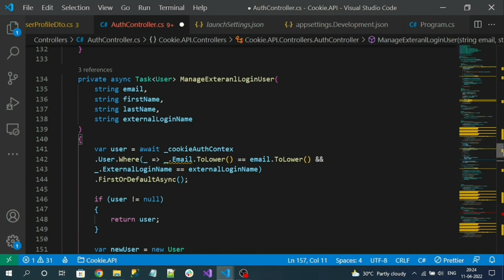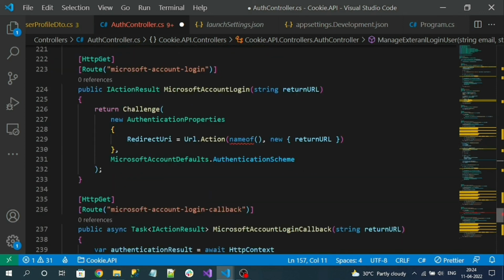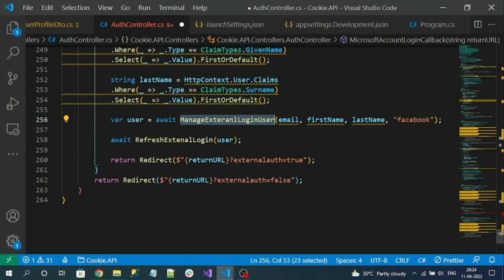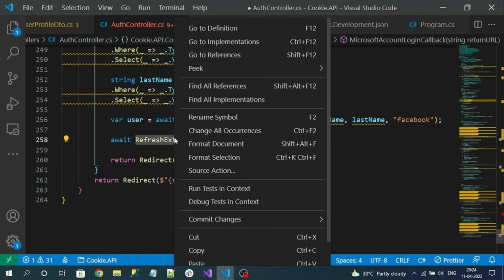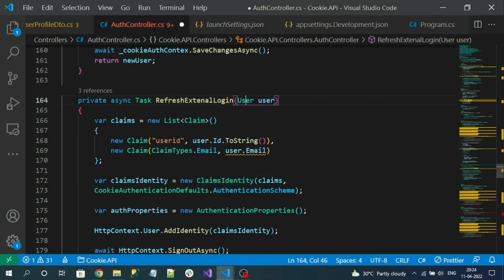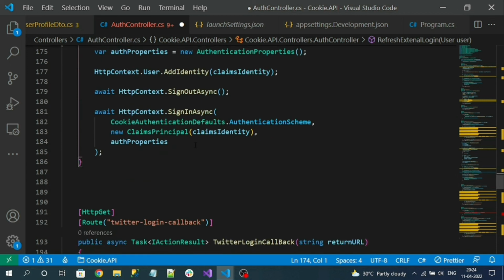Okay, and next, after calling that method, we are refreshing the external login. What does refreshing external login mean? With our database data, we are creating new claims. And here, see, HTTP context sign out means I want to sign out from the existing cookie.